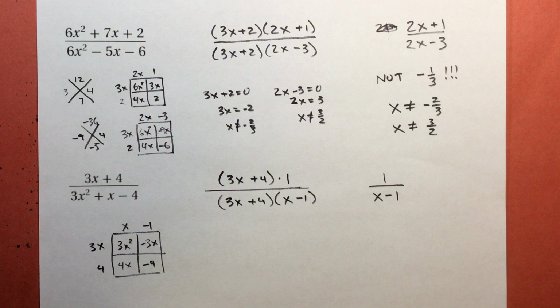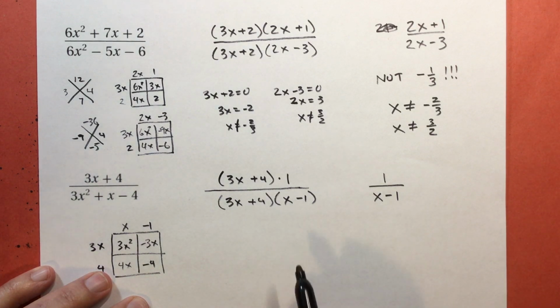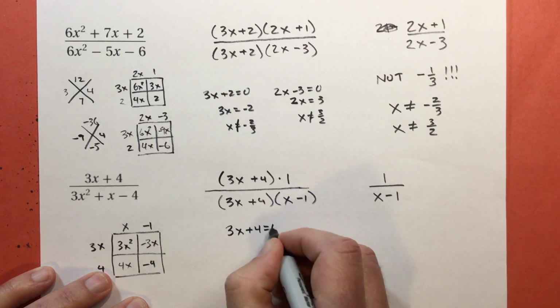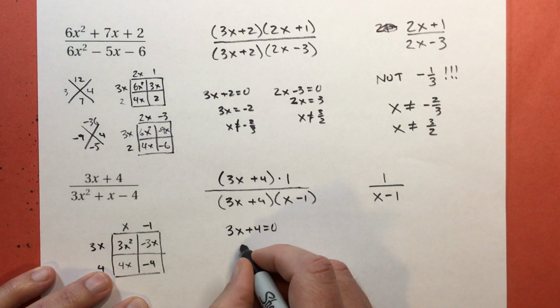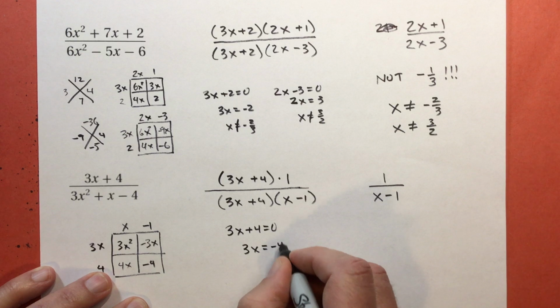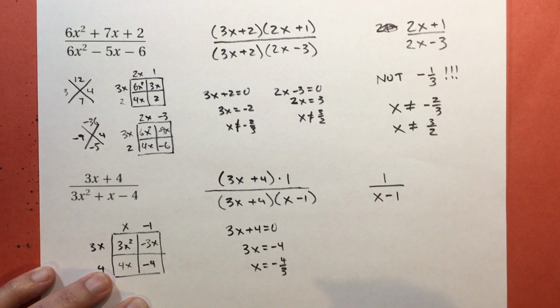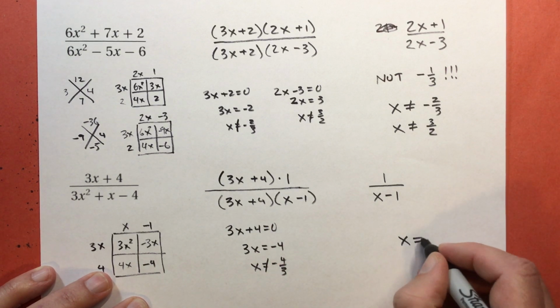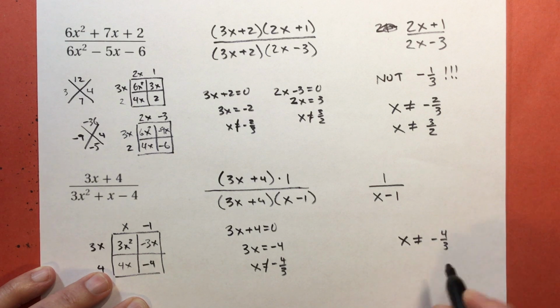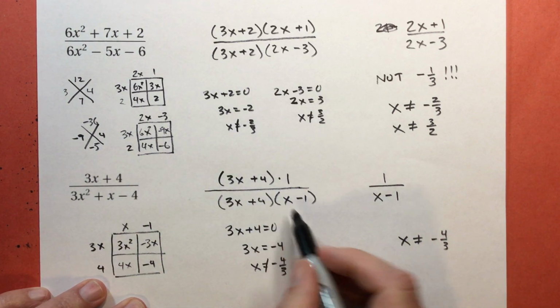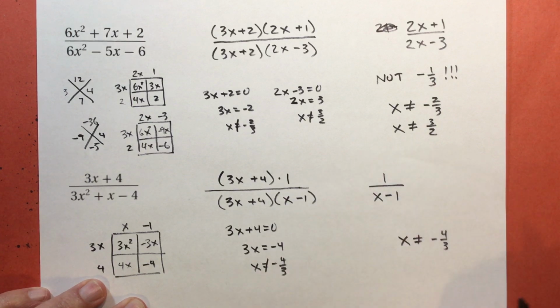All right, last thing I need to check, what's going to make this go to 0? So if 3x plus 4 equals 0, which I don't want, I'm going to get 3x equals negative 4, and I'm going to get x equals negative 4 thirds. But I don't want that, so say it doesn't equal that. x does not equal negative 4 thirds, because if it did, this will go to 0. And the other part, x minus 1 equals 0, or I don't even know if you need to write that out, x cannot equal positive 1.